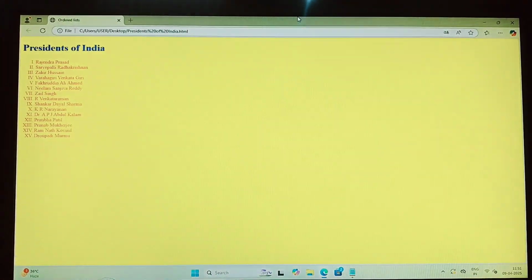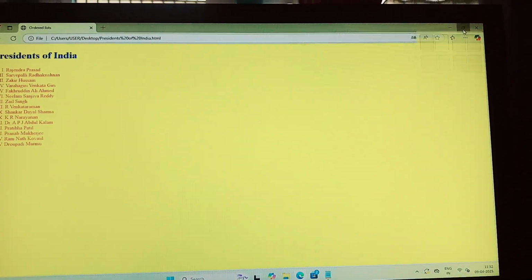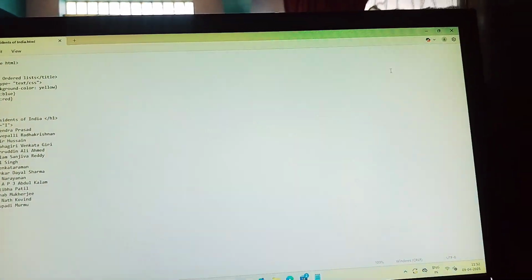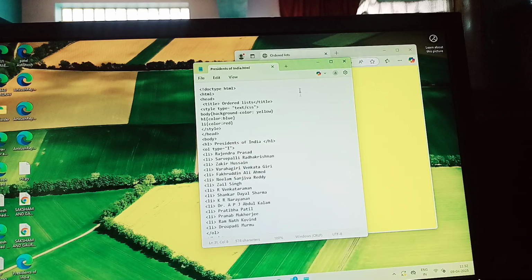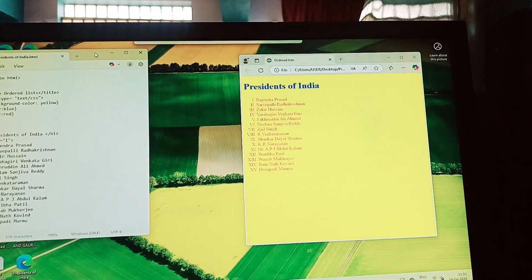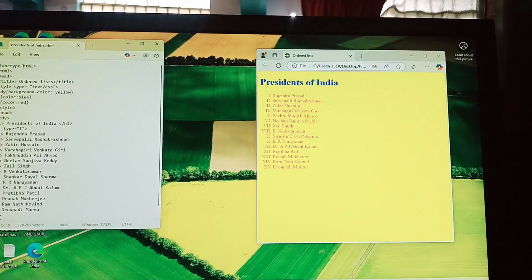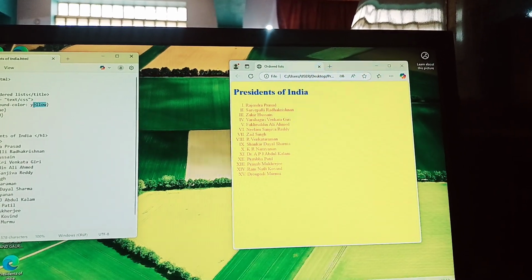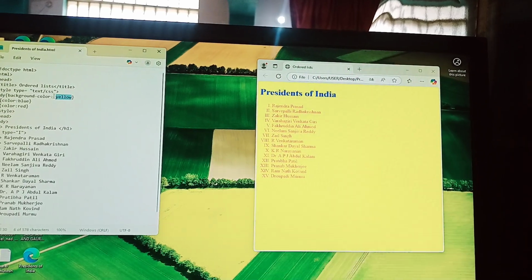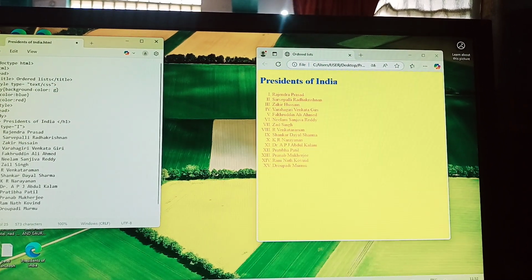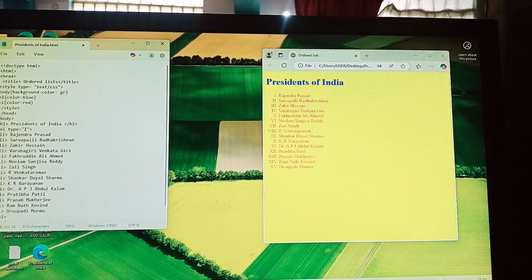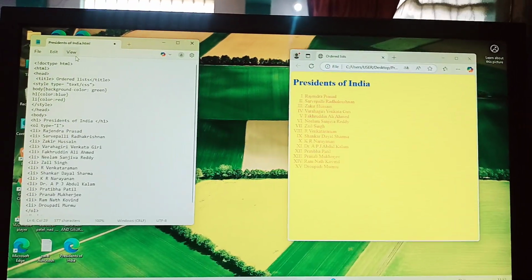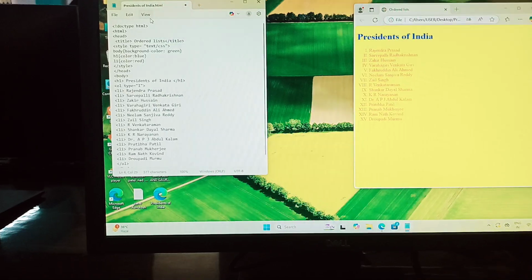So look, this is the output. Suppose, student, if you want to change something in these parts, just like in front of you, look, I am putting one this side and one this side. Suppose here yellow color, I want to change to green. Okay, so he will write here green color. Okay, and again Control plus S for save purpose.